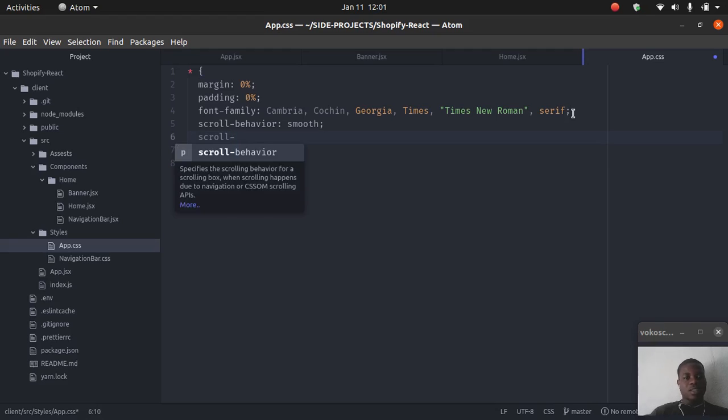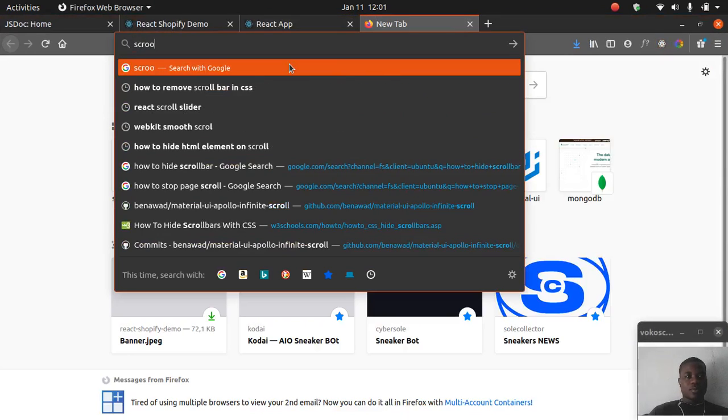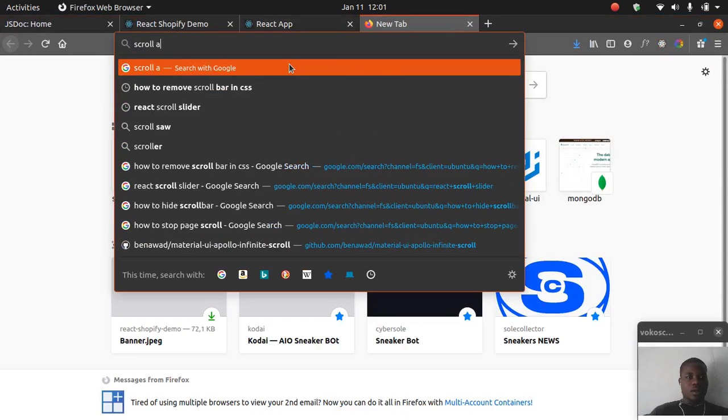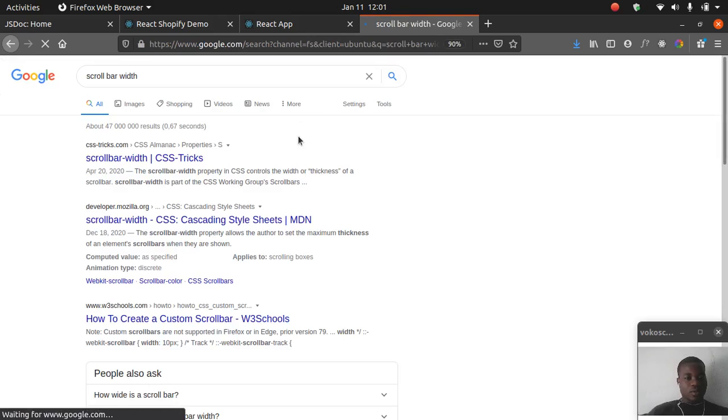Hectic. I think it's scroll bar width, if I'm not mistaken. Okay, let me just do a quick Google search. Scroll bar width. Alright, so scroll bar width like that.